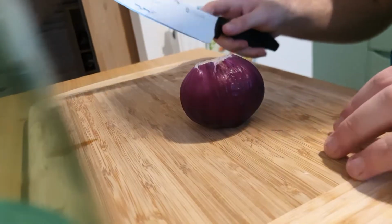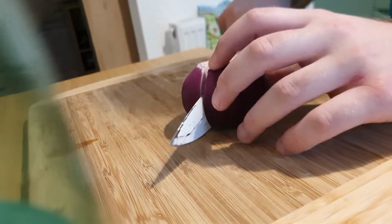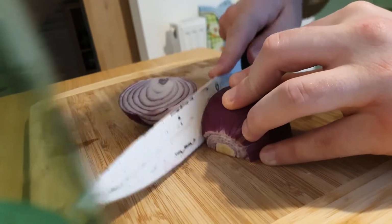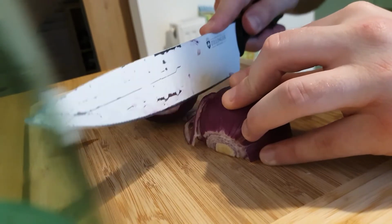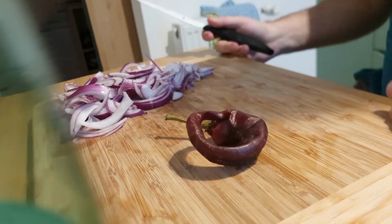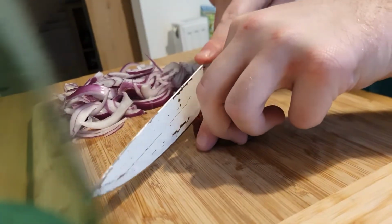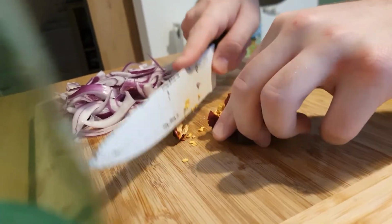So we start cutting our onion, the shape is not important. Okay, I'll collect this because we are going to break it. So after cutting our onion, we're going to cut the chili. Remove this part.